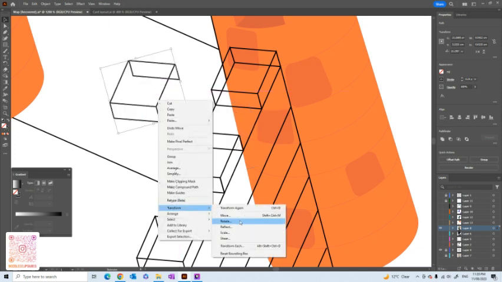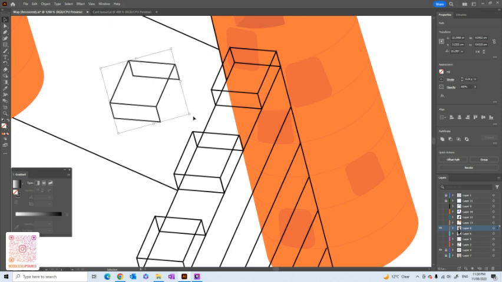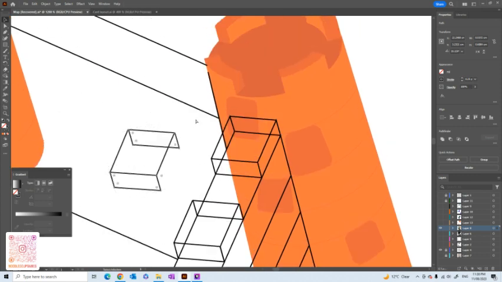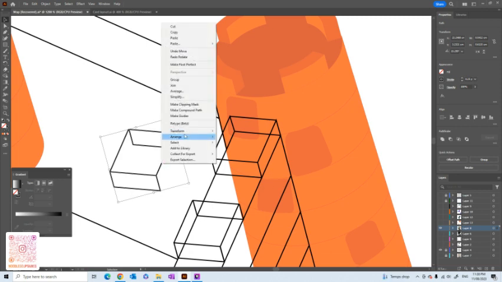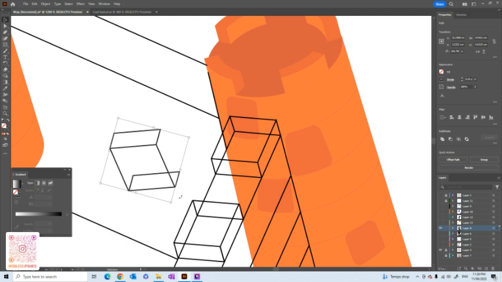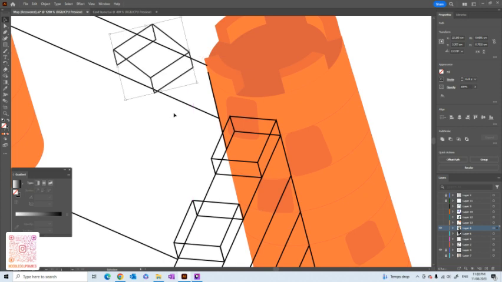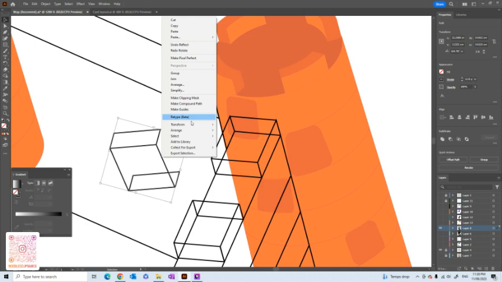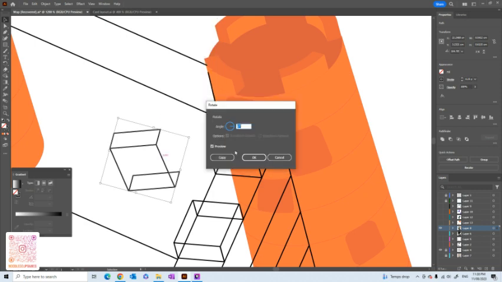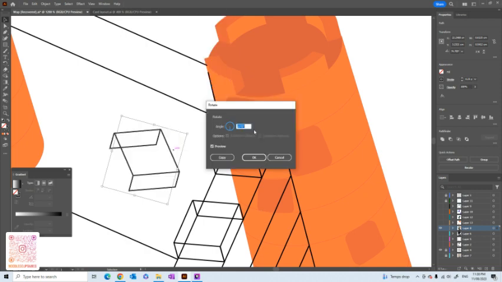If I rotate that 90 degrees, that should be fine. Whoop, nope. Maybe I'll have to reflect it first. Like that. Okay. So rotate. What's that going to be, like 270 maybe? Nope. We'll just keep rotating at 90 degrees till we get there.